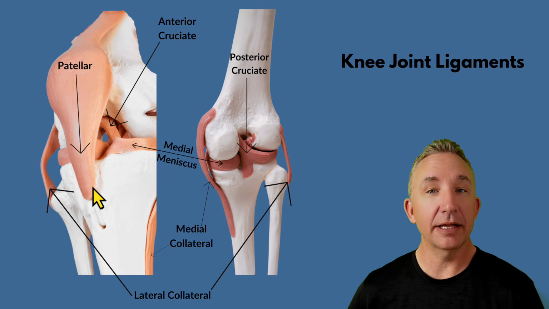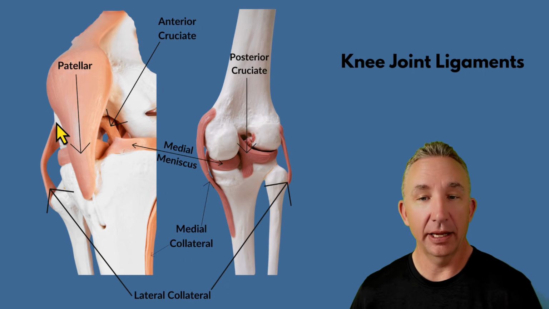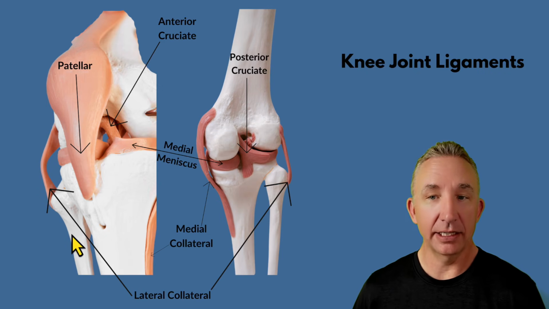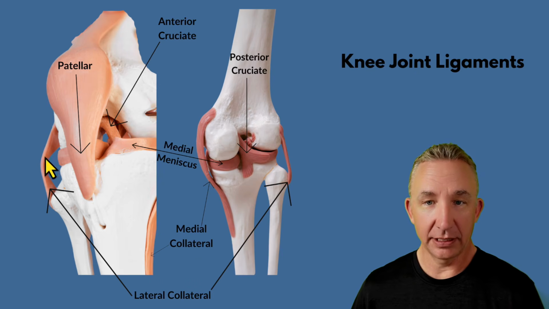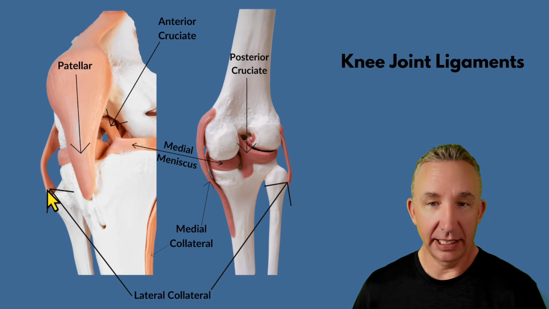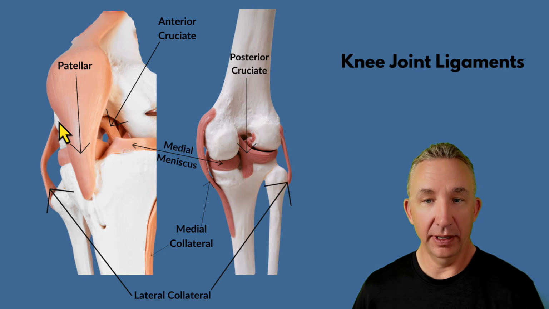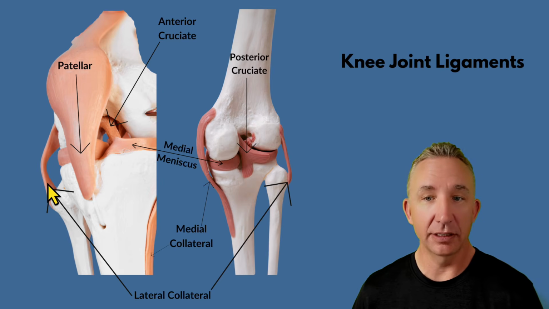When we look at either side, they are collaterally put together. This is a right leg, looking at both types. And I know this is a right leg because I see the fibula has to be on my lateral side in anatomical position, so my tibia is on my medial side. So this on the lateral side is called the lateral collateral ligament, as it comes up to both the femur and the fibula.